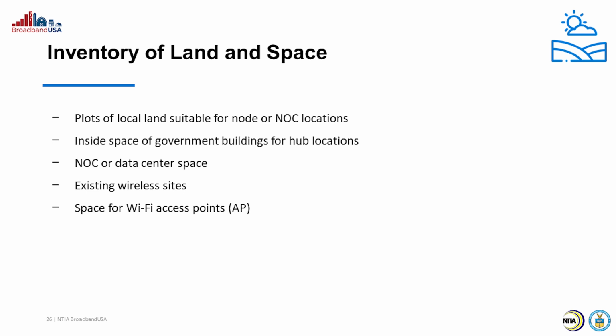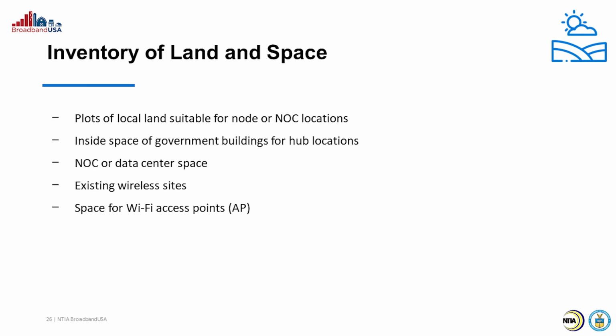Some locations already have a network operations center or data center available. Is there space in those facilities that can be used, either leased or donated, for an existing project? Are there any existing wireless sites? Generally, with cell sites, with cell towers, they offer co-location, meaning they will allow more than one project or more than one provider to access those sites for service provision.